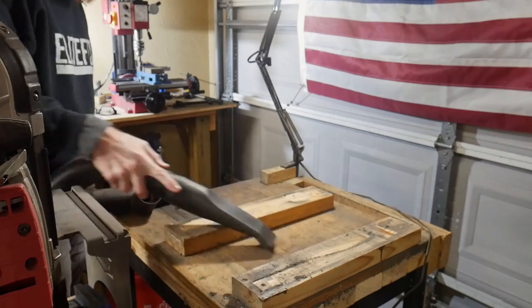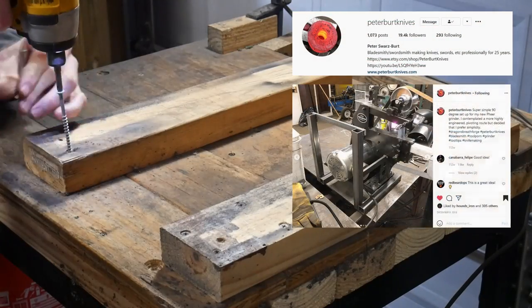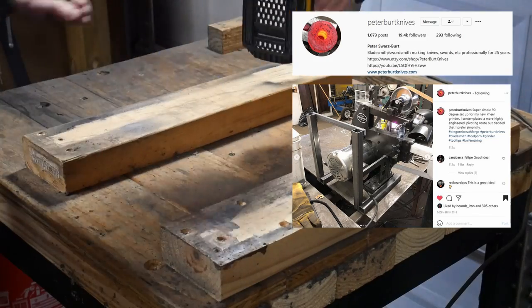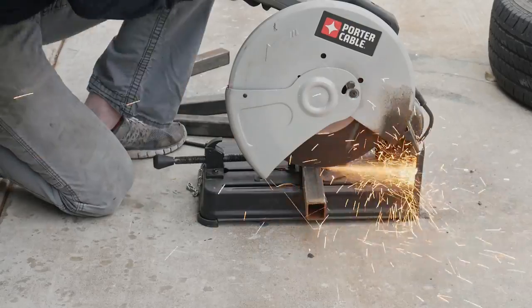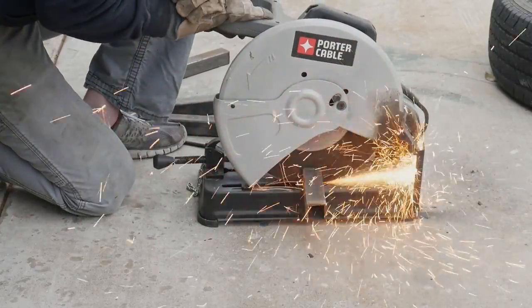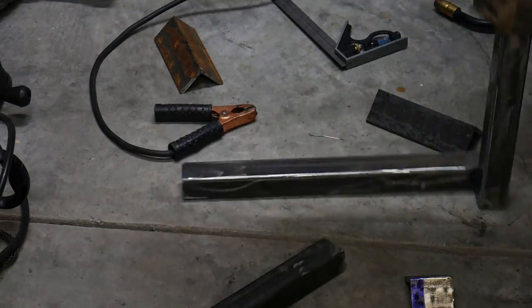The inspiration for this build comes from Mr. Peter Burke's Instagram page. I saw that he built a frame for his 2x72 which allows him to switch from vertical to horizontal position. As you'll see throughout the build, I took his original design and added some tweaks here and there so that it would be more convenient to be used in a smaller space.